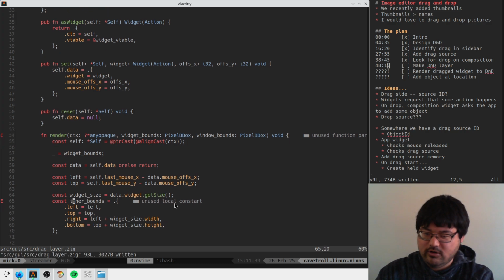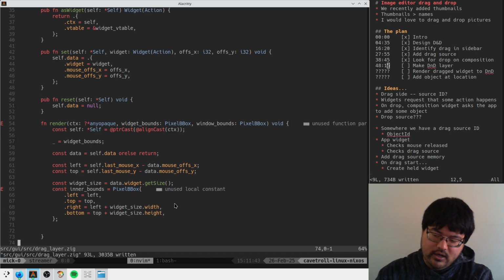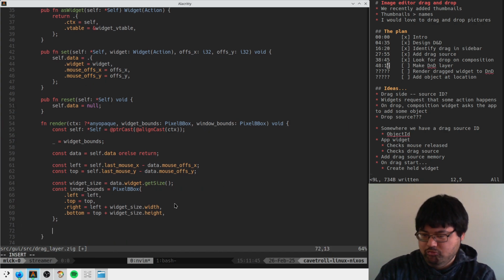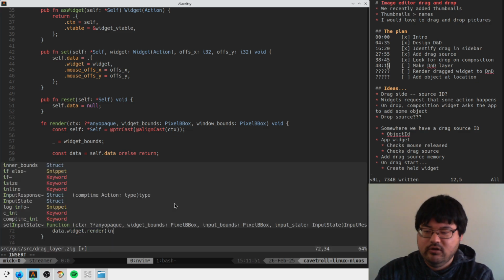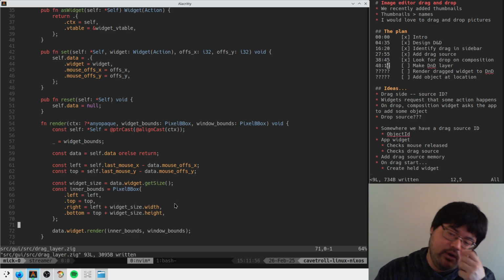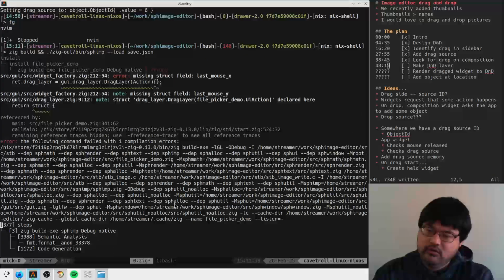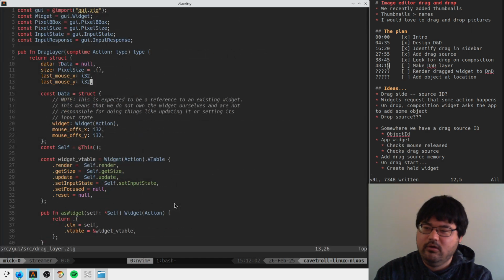Okay. So here is bounds. Sure. And so then we can just call render on that guy and see what happens? Maybe? That'd be kind of hype if that worked. I don't really see why it wouldn't. Well, because it doesn't compile. That's pretty important. So these guys have to be default initialized.